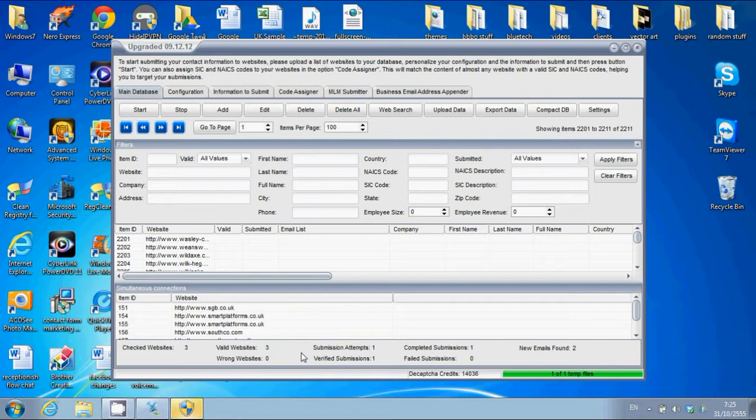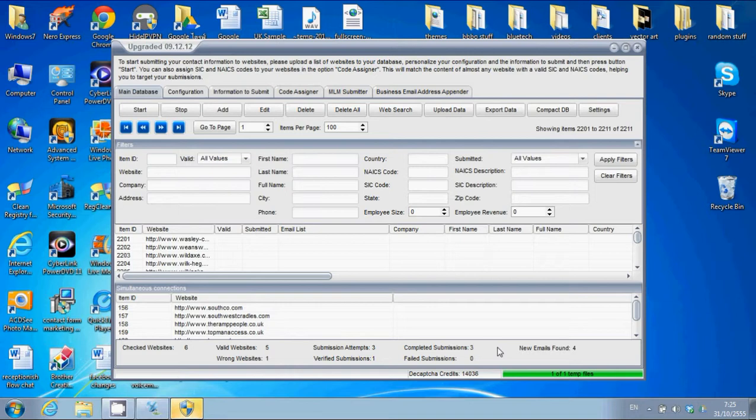But what I would say is download your free trial. However, remember, you're only going to get it for 24 hours. You're not going to get your captcha credits, which means it's not going to break the captcha codes, which is very important because a lot of contact forms have them. If you have these captcha credits, which are extremely affordable, more information can be found by contacting us. You're going to beat all the captcha codes as well, because you've got a team for you in India breaking them. It's absolutely brilliant. I recommend you download the trial.